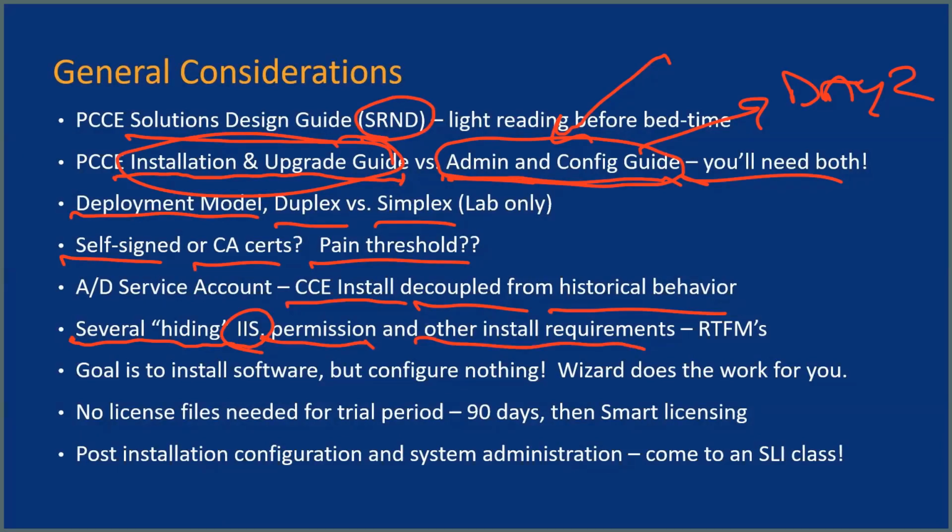So read those fine manuals is what you want to make sure you do over there, and make sure you read and heed. Your goal basically is to get the software installed, the software being PCCE software, ICM, CVP, Call Manager, but basically configure nothing. As we're going to show you here, the wizard is what's hopefully going to do the work for you. So only do the minimal stuff overall.